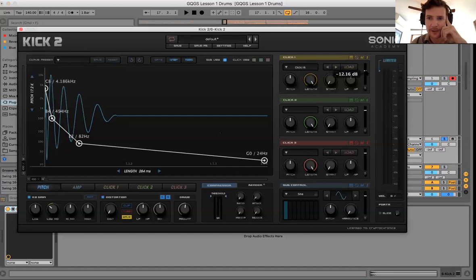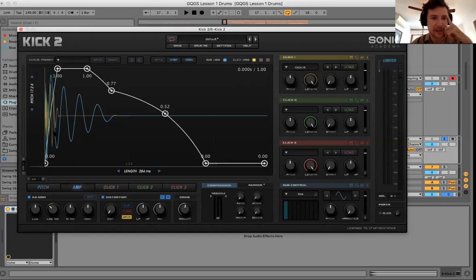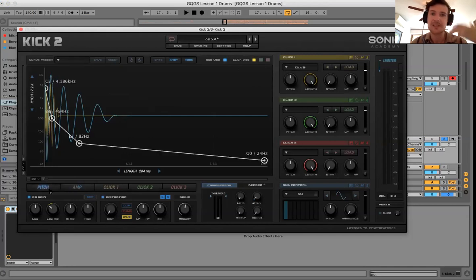So I'll come back up with our click sound. When I turn this on in the Kick 2 plugin, it lets me see what kind of shape that click is taking. So I can affect the length of it, or I can extend that out. And I like to see that because it's kind of nice to know how my click is interplaying with the kick itself. So this yellow stuff, which is the click, is taking up a lot of that space right in the beginning of the sample, which is good because you don't need your kick to be right there.